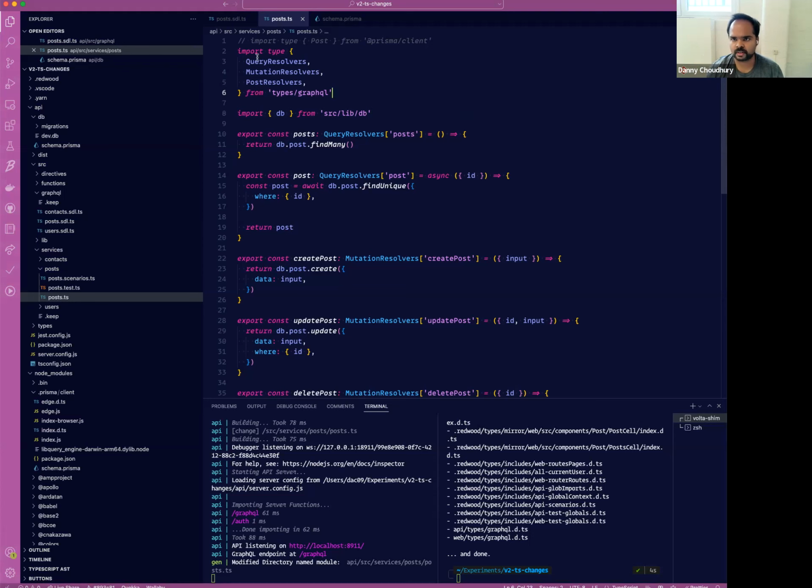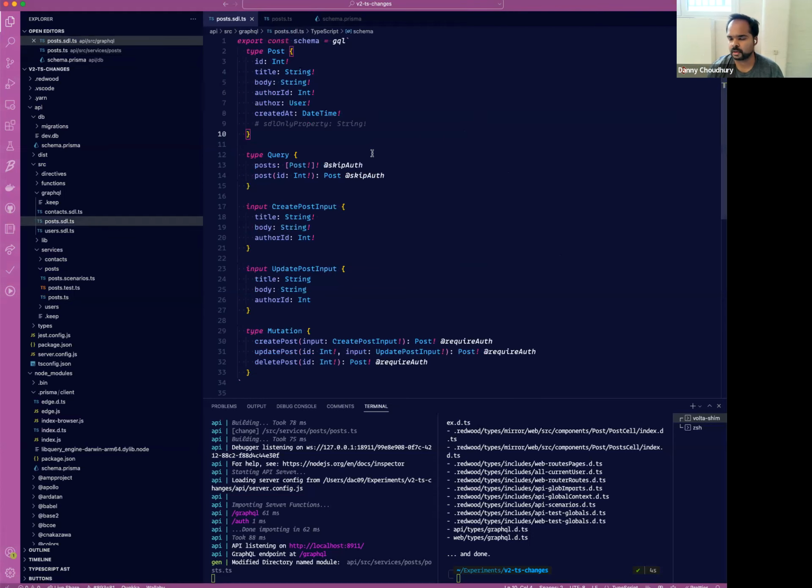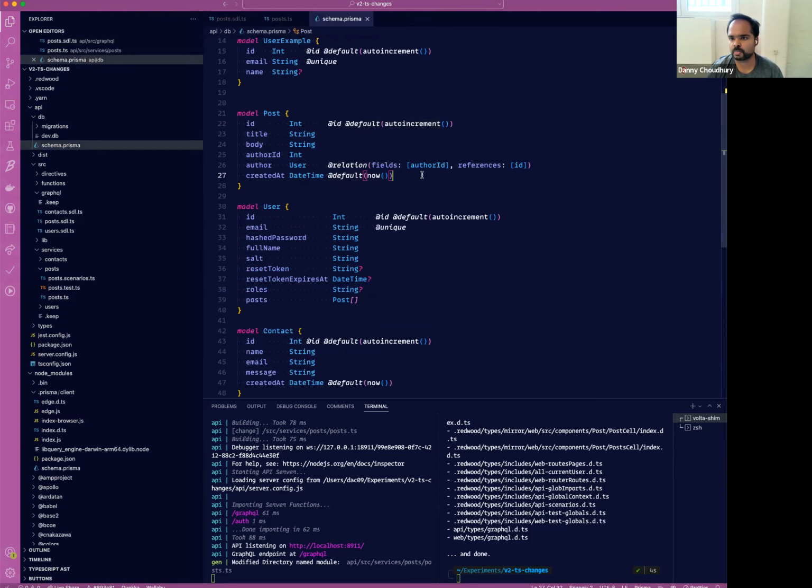Remember, there are two sets of types in GraphQL with Prisma. There's the type that you define based on your SDL, and then there's the type that you define based on your Prisma schema. Usually there is a really strong correlation, not necessarily one-to-one, between the Prisma type and the SDL type.